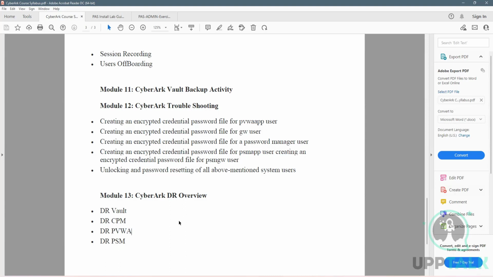So we'll set up the disaster recovery architecture from scratch in module 13, and we are also going to do a demo disaster recovery drill to see how it works in real time, how automatic failovers can take place, and how you can restore your infrastructure back to the way it was.